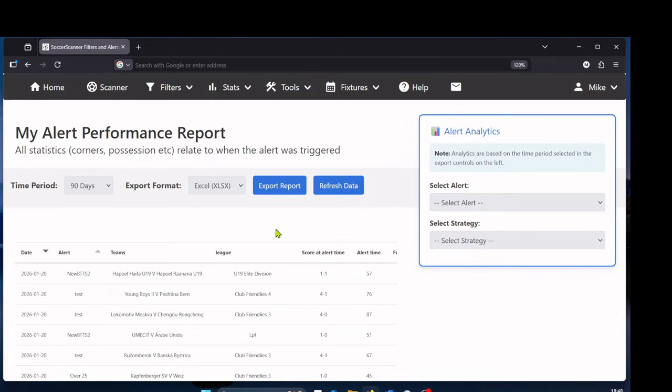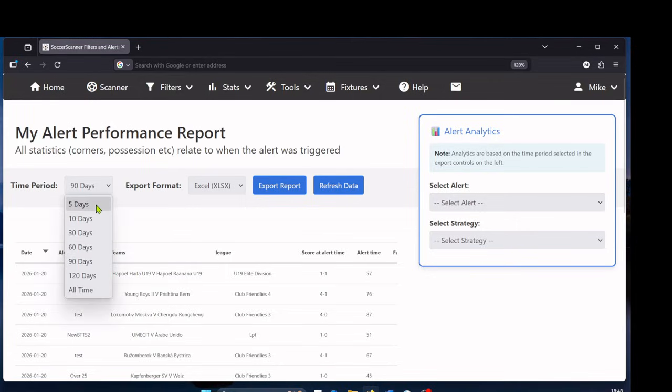And this meant that we could only limit it to 30 days because otherwise it was just taking too much processing power. It also meant that some people who generated probably too many alerts, their reports would time out. So what I'm in the process of doing is moving this into a database. And what you can see is it's significantly faster.